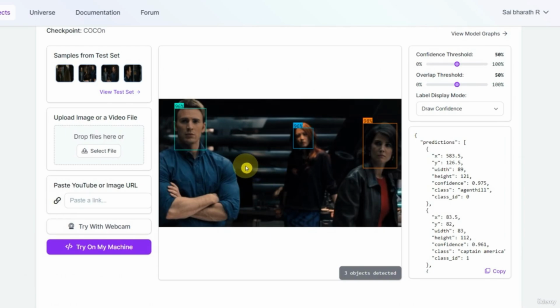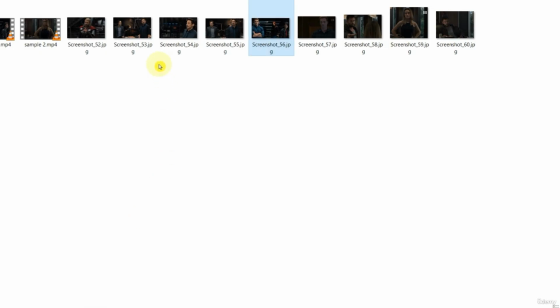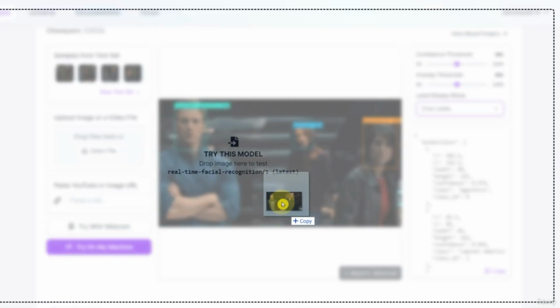So that's it. This course is all about how to create our project, real-time face recognition using YOLOv7 in the RoboFlow website. In the first class, we have discussed how to create an account in the RoboFlow website and also how to create a project workspace in the RoboFlow website. In the second class, we have discussed how to create a dataset for our project. In the third class, we have discussed how to annotate the dataset for our project. And in the fourth class, we have discussed how to train the dataset with the YOLOv7 model in the RoboFlow website. In the fifth class, we have discussed how to validate the images in the RoboFlow website.